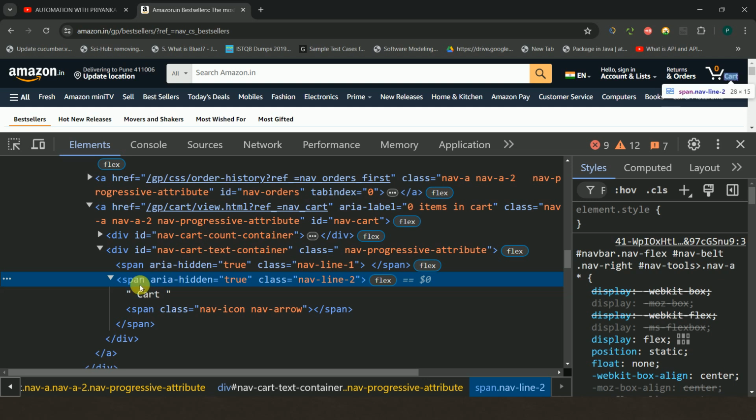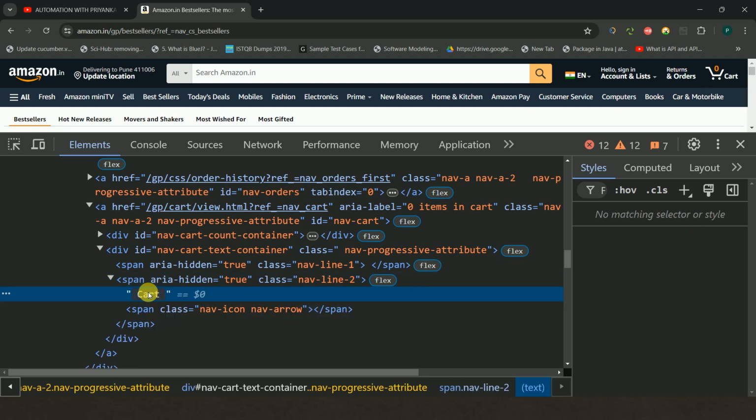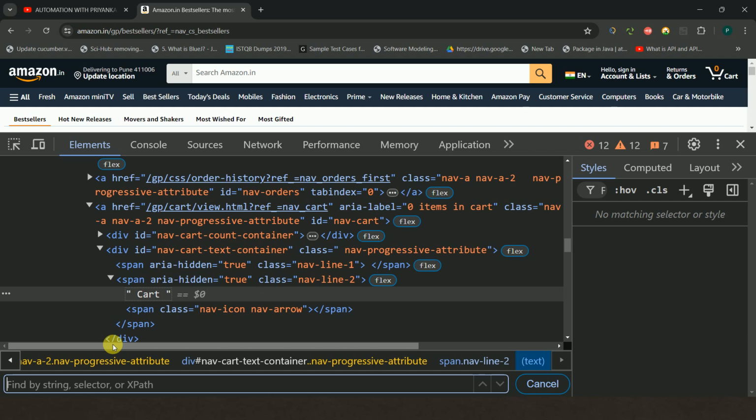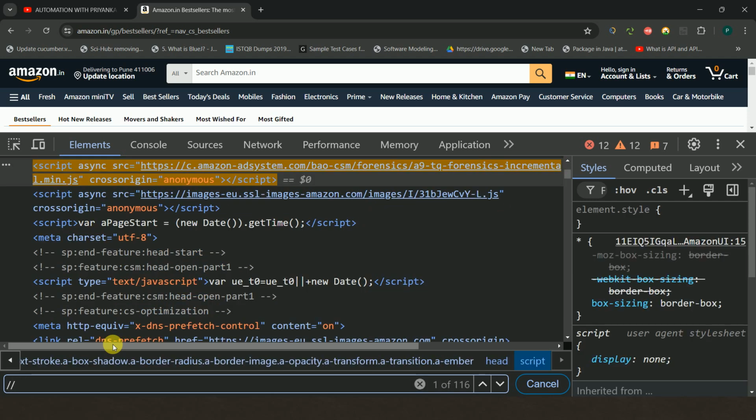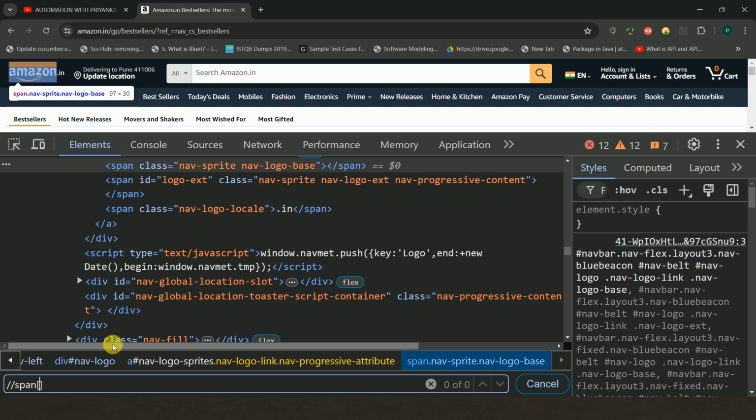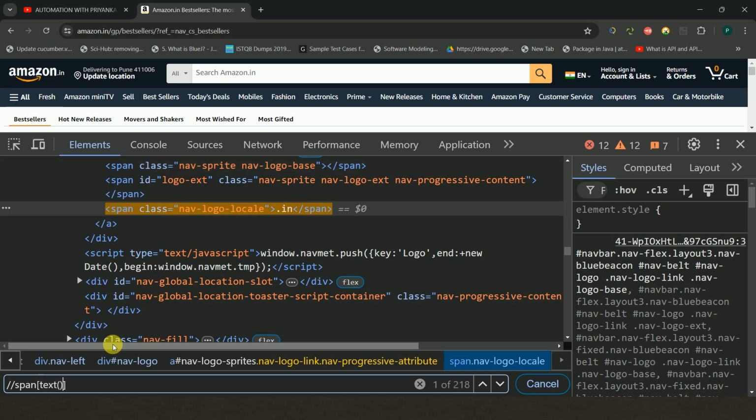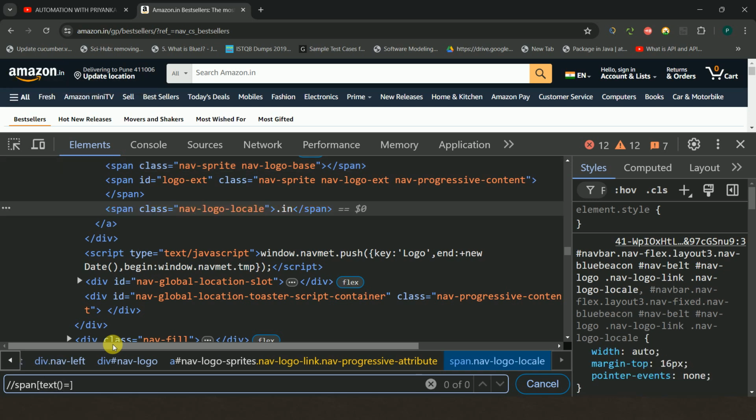Okay, so can we just automate this cart based on the text method again? Absolutely yes, but just have a look. By following the same syntax, are we able to interact with this cart? Just have a look. If I copy this cart, and go to the finder, let's begin with double forward slash, the tag name is span, and inside a square bracket, I will be writing a method, the text method. The text method is equal to what? This time I will be pasting the cart. But just have a look, everybody. Here you can see the cart we have pasted properly, but still I am not able to highlight it.